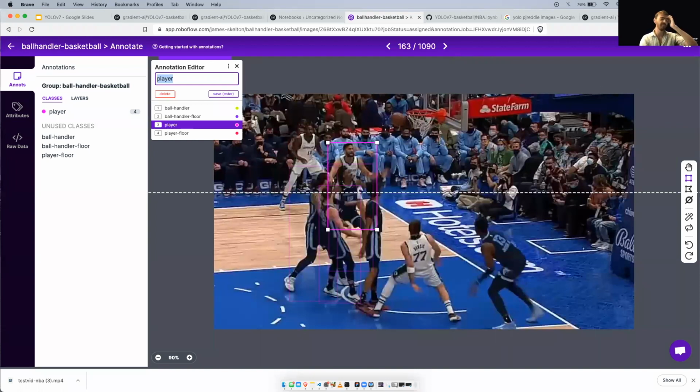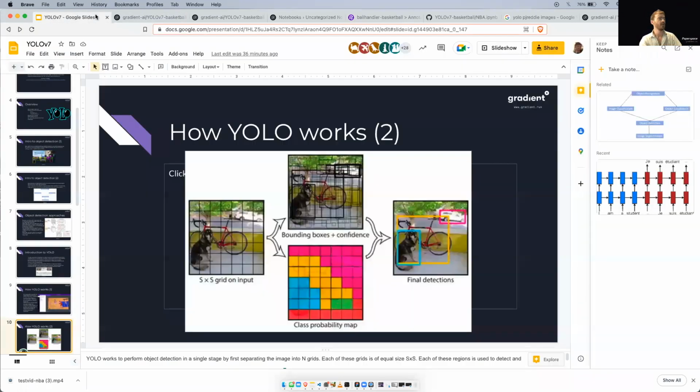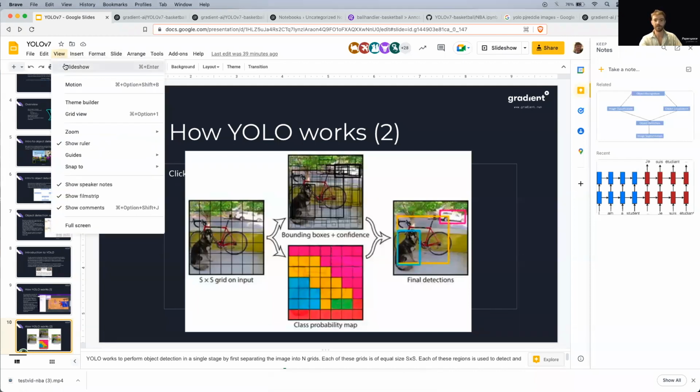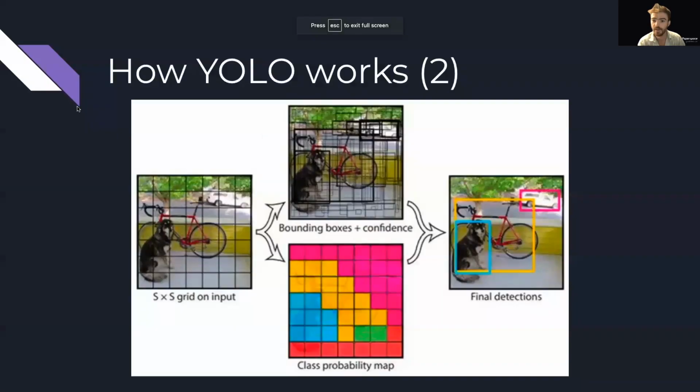I think if you had enough data and it was completely occluded, then that would be viable. But it is asking a lot of the model to learn that connection. For now, my recommendation is to just use your best judgment. Okay, let's get back into the slides.